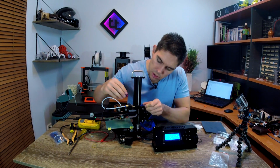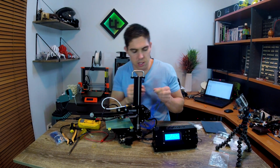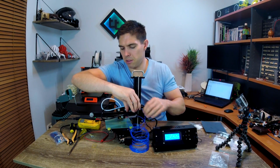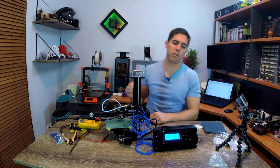I do like the extruded design. It feels very rugged and you can see what you're doing, which makes it easy to work out problems and fix them. Okay, I'm going to go for the manual entry method. Well, that's going to be impossible because it's touching the bed.